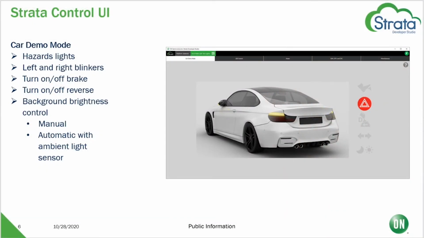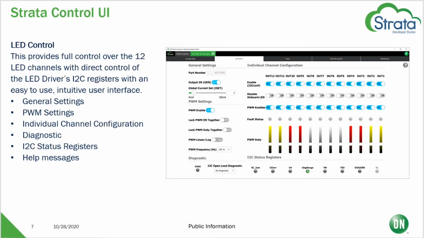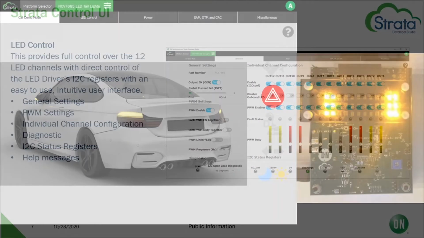So the next UI is the LED control tab, and it provides full control over all the register settings of the LED driver, the I2C, with an easy to use, intuitive user interface. So there's general settings such as output enable, to turn off or on the LED driver, PWM, individual channel configuration, diagnostics, and I2C registers. So we'll switch back over to Strata.